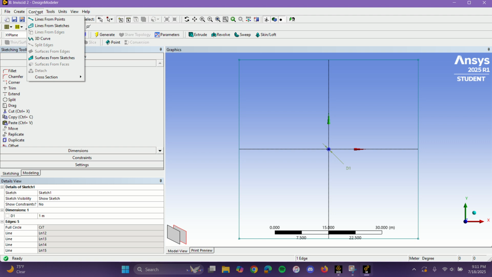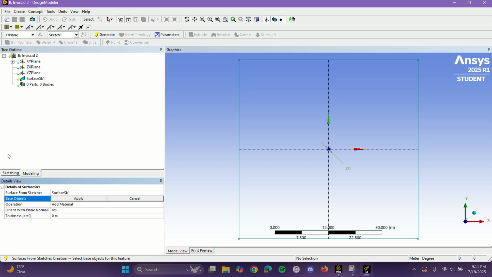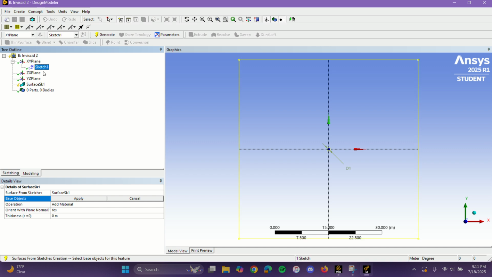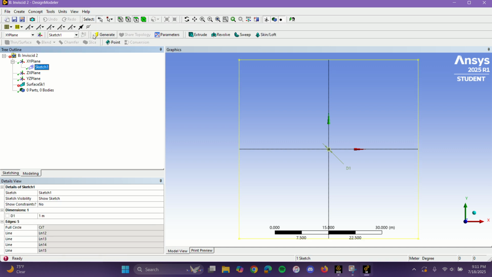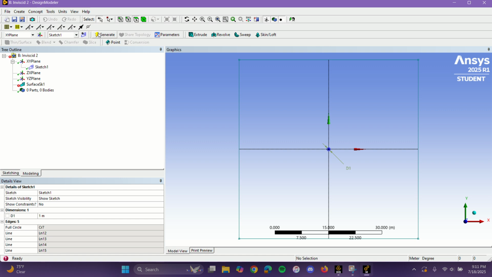Next I'm going to come up to concept, select surfaces from sketches, and I'm just going to make sure that that's selected and that this is our surface from sketch. And I'm going to select generate. Oh, I got to select my sketch and then select generate.